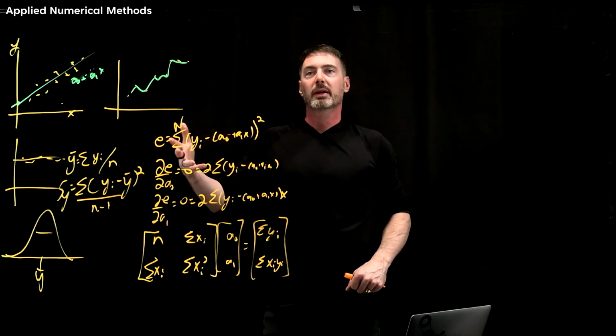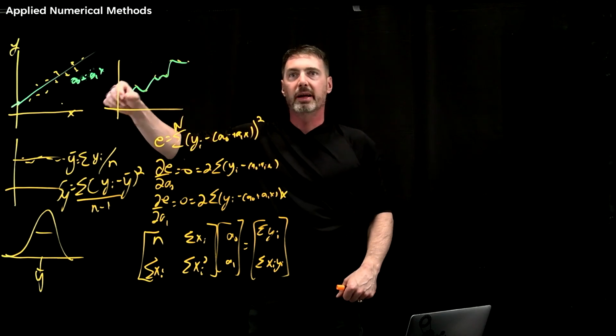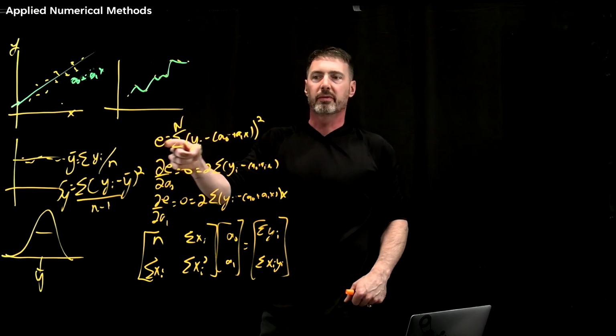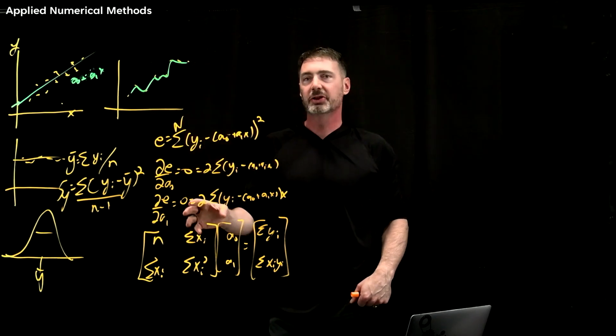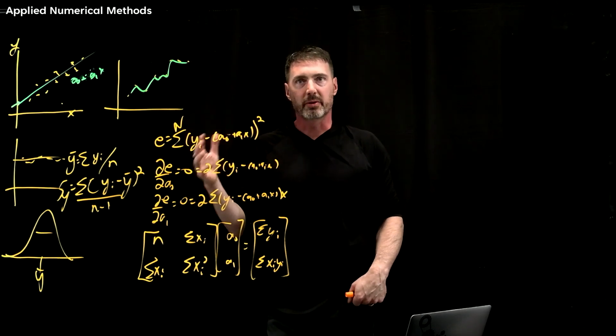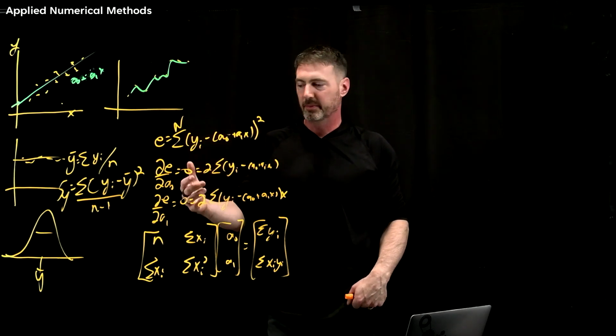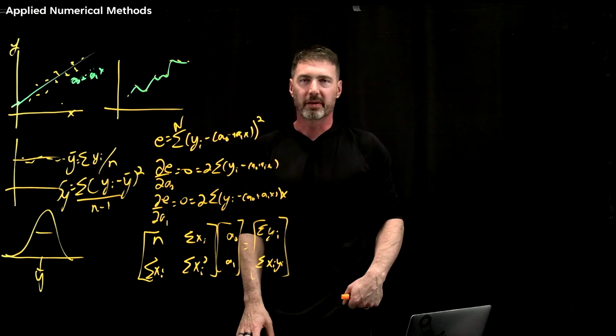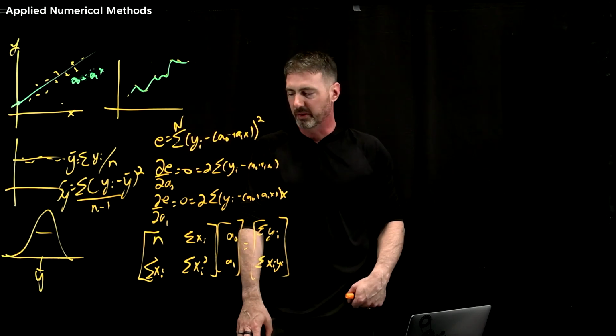Okay, so this is quadratic: fitting a line and solving it by the square of the error actually generates a linear matrix. That's one of the reasons it's tried and true. It's a 2 by 2 matrix. You can actually solve for this directly, but of course you can put it in a computer.